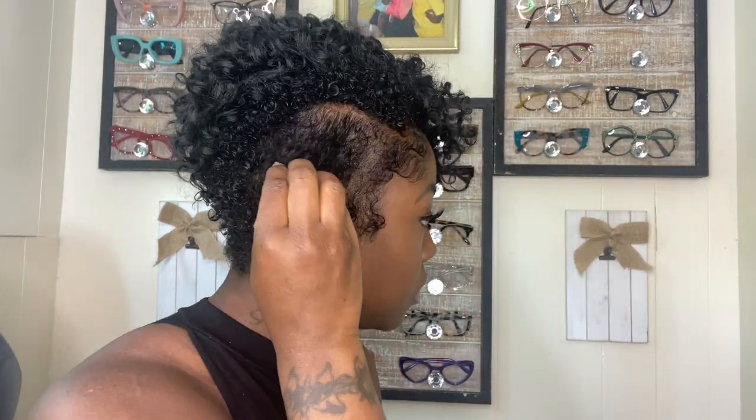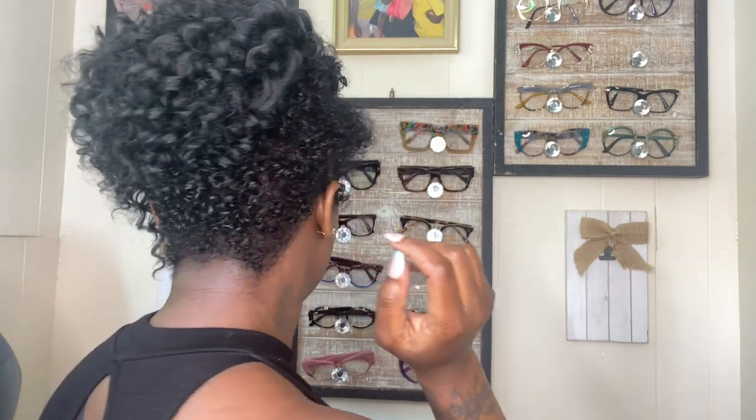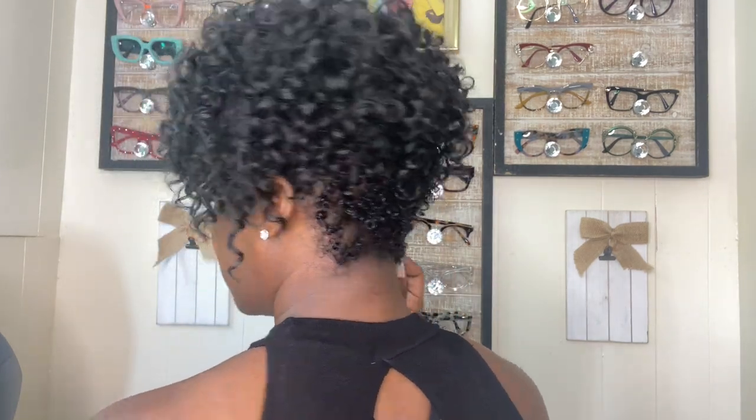Okay, so here is where I decided to lay this part of my hair down. I didn't like what this was giving. I don't like the transition from my hair going off to one side. I need this side to be flat. So I added some Nairobi foam wrap to this side and I decided to wave this side. I also added just a little bit of ecostyler gel so that it holds. And so I'm bringing this down to the back. I want my hair to still have that curly transition because the hair topper itself is curly. So I'm just going to wave this side and I'll come back.